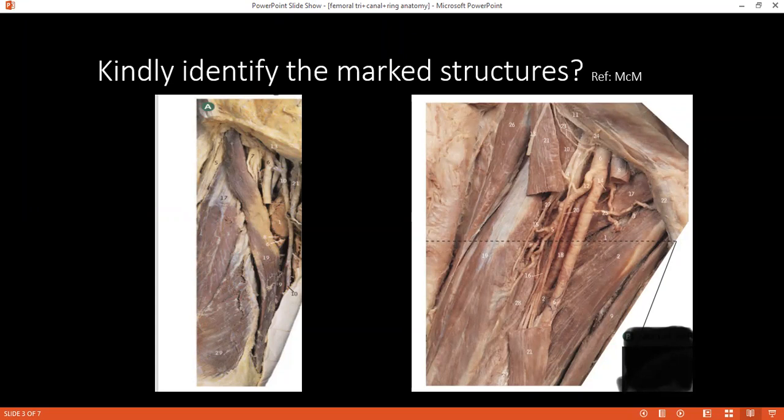Okay, can you please tell me what is adductor canal and what are the boundaries? Adductor canal is a space in the mid-thigh region, and the boundary is anterolaterally by vastus medialis, anteromedially the roof is formed by the sartorius, and posteriorly by the adductor longus and magnus muscle. And the contents are femoral vein, artery, saphenous nerve, and nerve to vastus medialis. Why is it called adductor canal? Does it have any other name? Yes, it has other names like subsartorial canal or the Hunter's canal. Why is it called this name?